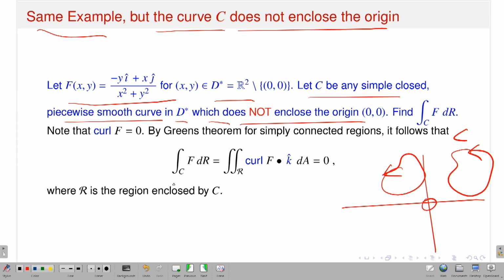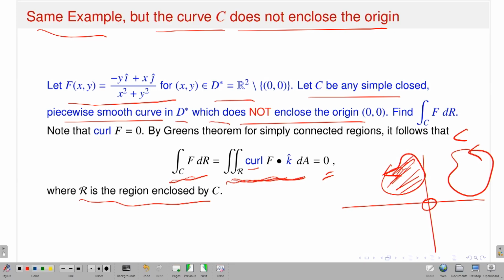Then it follows that the integral over C is nothing but that. Now, look, what is the interior region of this C? The interior region is perfectly all right. It is actually simply connected, right? There is no hole inside. So, the vector line integral of capital F over C, since my domain is simply connected, has the corresponding region R. By the statement of Green's theorem for simply connected domain, this is nothing but the double integral over R of curl of F dot k cap, but curl of F is 0. So, therefore, this is always 0. And R is the region enclosed by C.